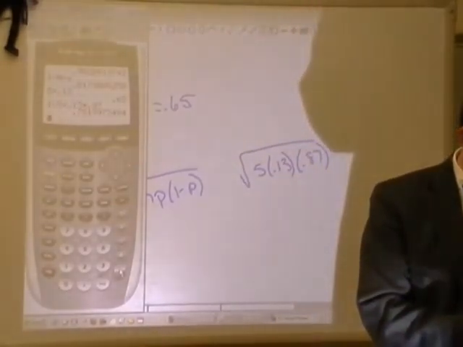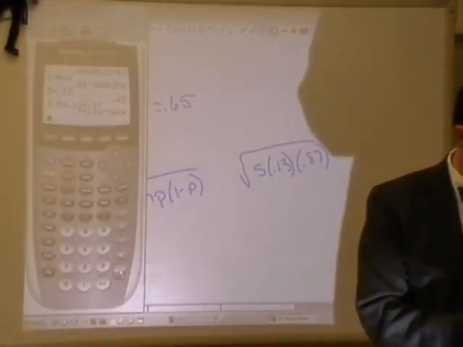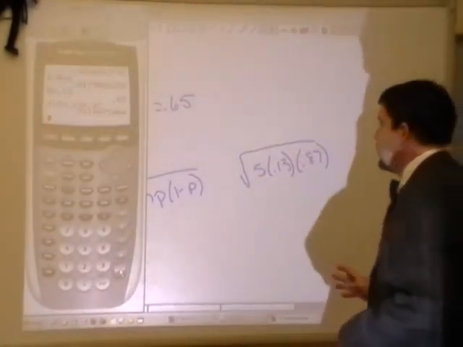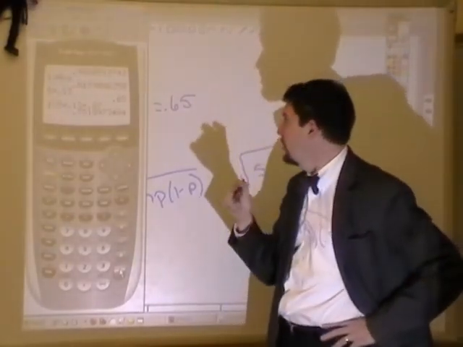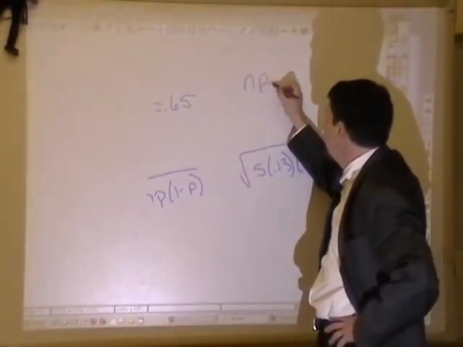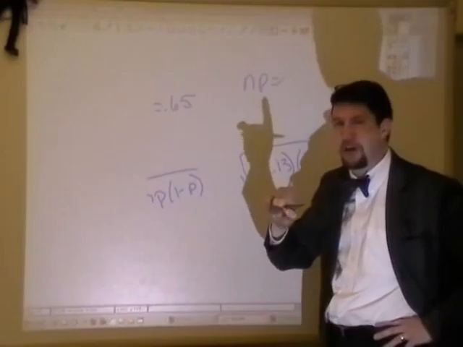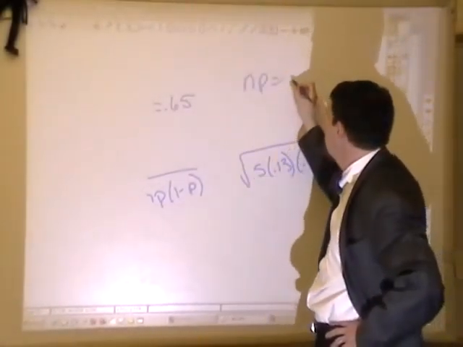If we keep picking people until we find a lefty, how long do you expect it to take? All right, so I'm going to keep going until I get 1 lefty. How many people is it going to take? Again, I'm going to do n times p is equal to, but what's my expected value going to be? It's going to be 1.